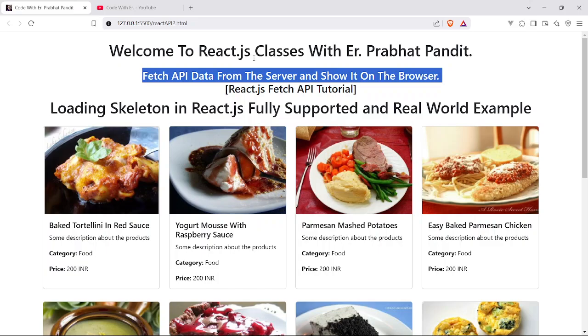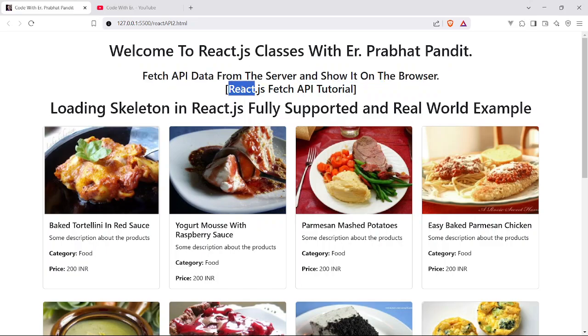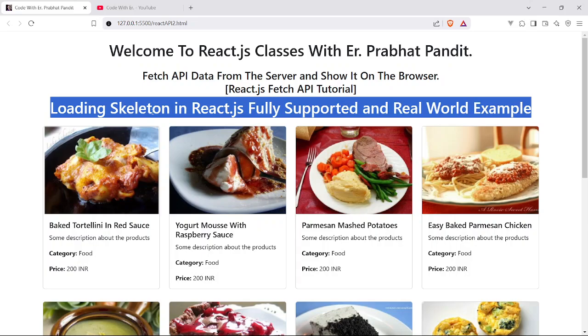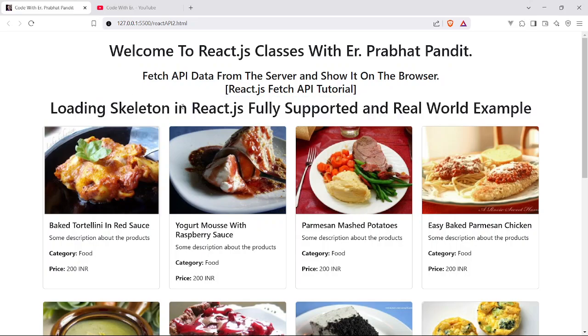So this will be the React.js fetch API tutorial. And here we can see another big and bold heading. It says loading skeleton in React.js, fully supported and real world example.